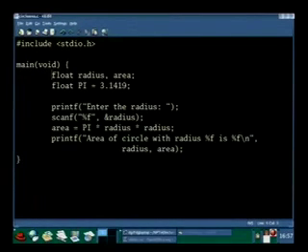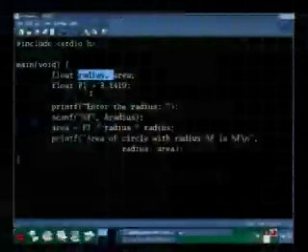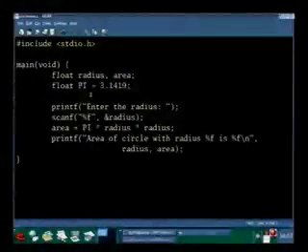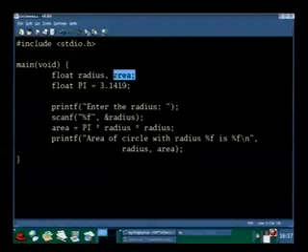So here are the variables that we are going to use. The variable radius will represent the radius of the circle that the user will input. The variable area will represent the computed area of the circle. Pi, of course, is the well-known mathematical constant, and we are using its value 3.1419. Of course, we could have used a more precise value for pi. So this program is quite simple. As you can see, we give the user a prompt to enter the radius, and then we have to read the radius from the user.